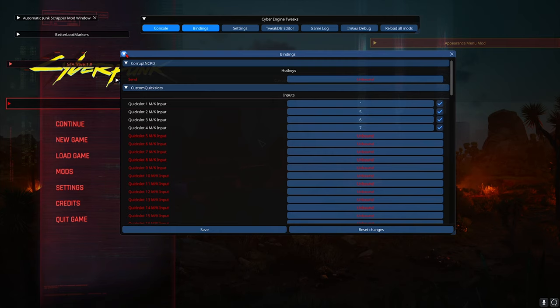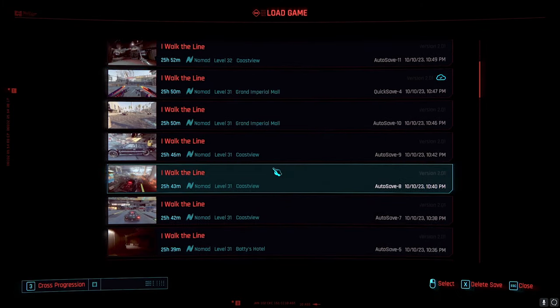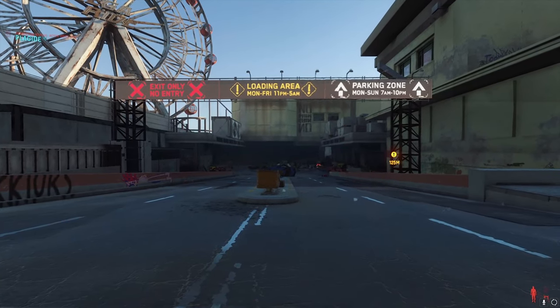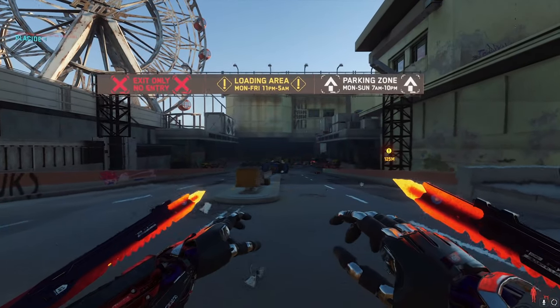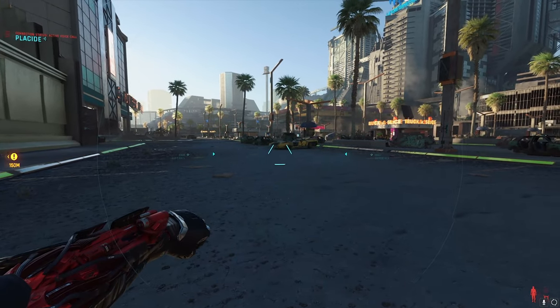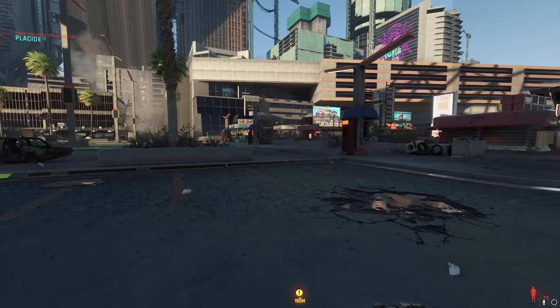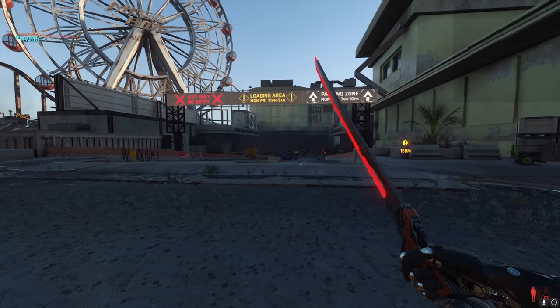Now, as far as actually using the mods, let's load into the game and see how that goes. Let's find a random save like this one here. As you can see by looking at the arms, the Arasaka Cyber Arms mod did indeed work. Sometimes you might have some weird behavior, like one arm looks good but the other arm looks weird. Or you might try launching it and find out that you didn't install the launcher correctly. So this is how everything should look once you have it installed correctly.